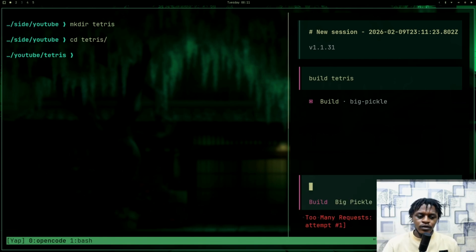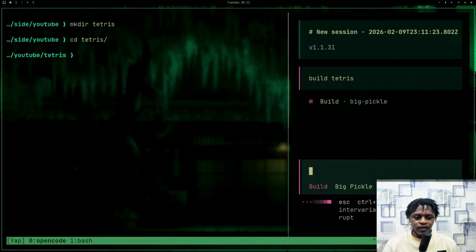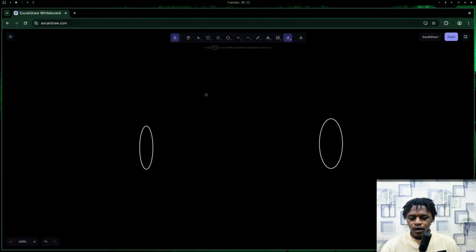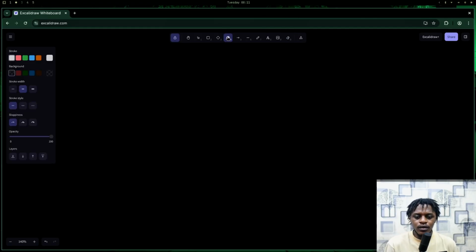Now, while that is building, I would also give an analogy of how the engineering process was before the use of AI and now that we have AI. Every software engineer at some point began at this phase, which I'm just going to call the beginner phase or the start phase.